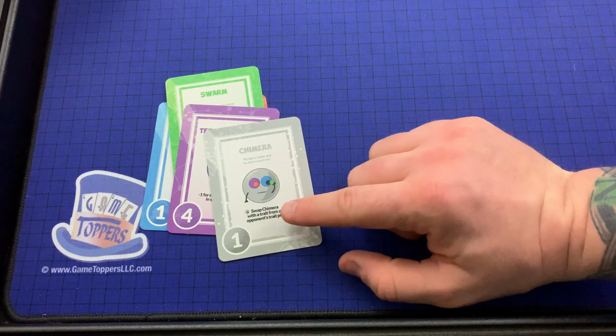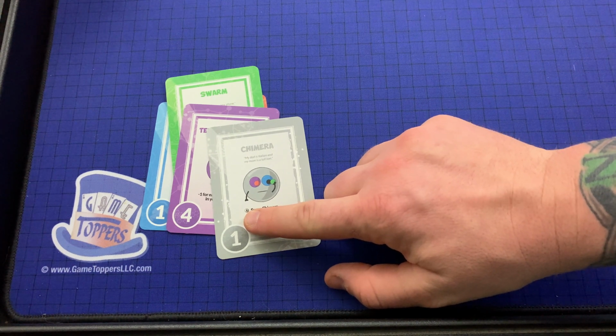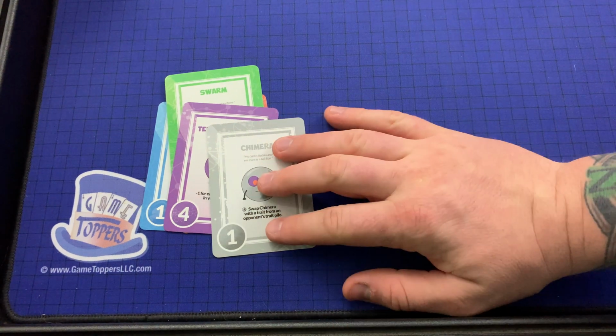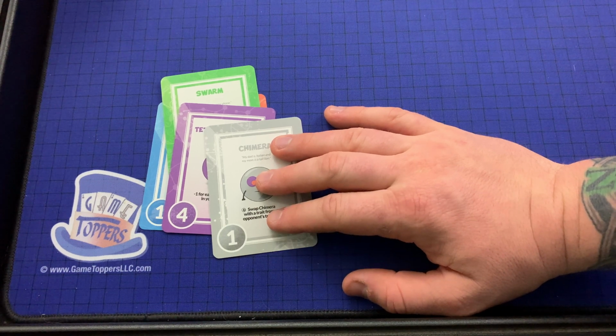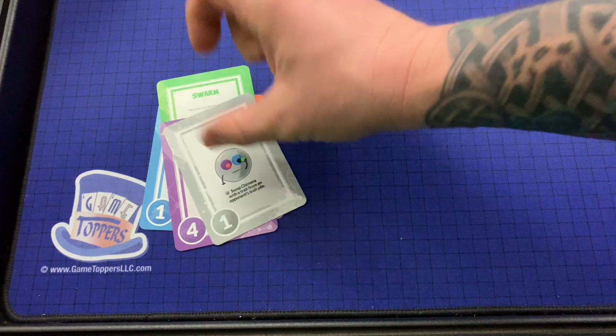Meanwhile, what does Chimera do here? So that A symbol right there means it's an action, all right? That means it's going to happen the moment you play it. Actions are single-use events or single-use abilities that only happen when they're played directly from your hand into the trait pile. So, if it gets traded around or something like that, it doesn't have any effect.